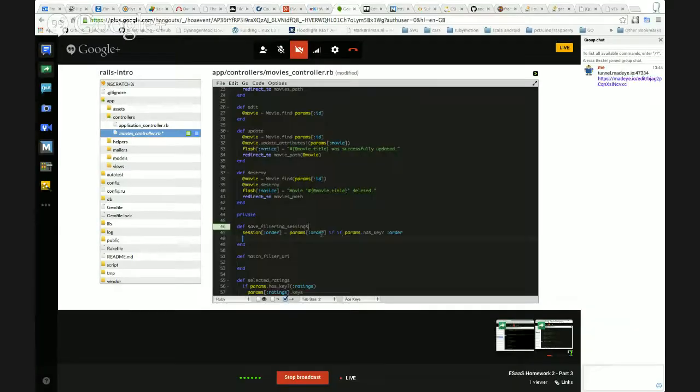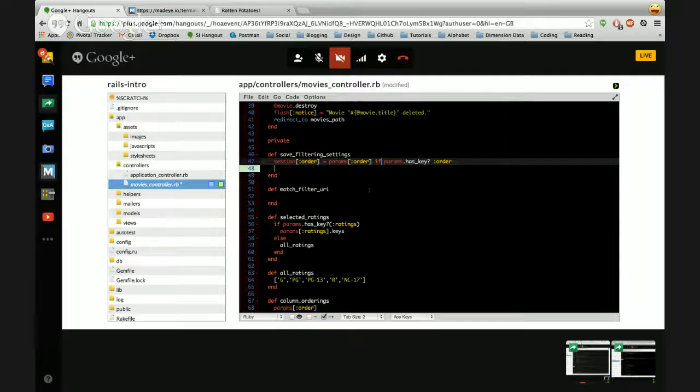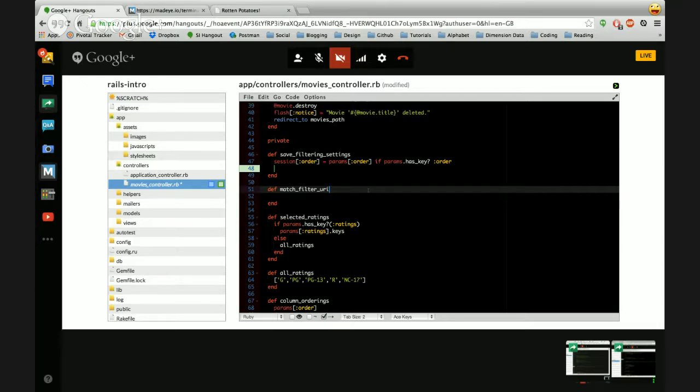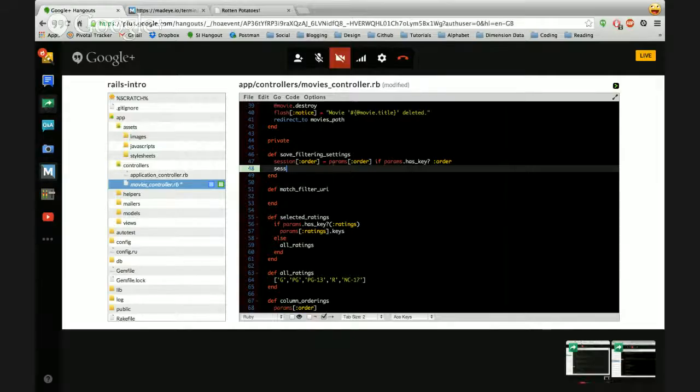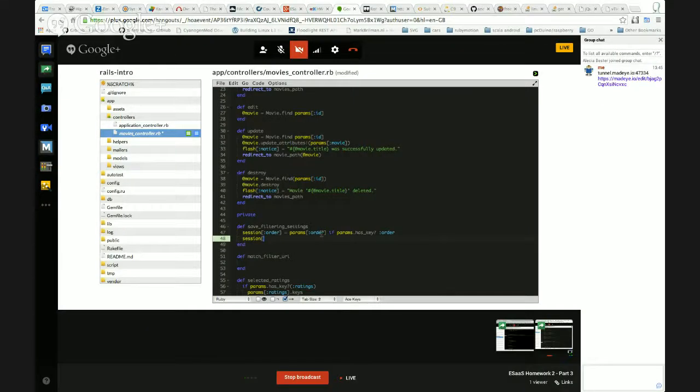And we can do the same thing for the ratings, right? The ratings, to remember that. Okay. Yes. So session. Okay, so for that one, we've already got our shortcuts, right?